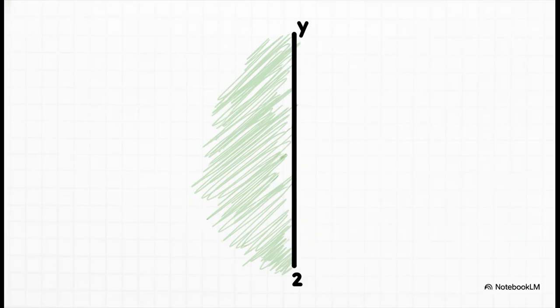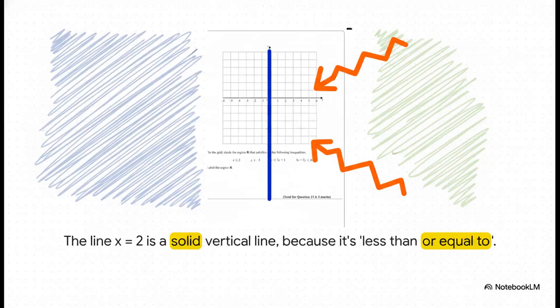So first up, we have x is less than or equal to 2. Now to get that on the graph, the first thing you want to do is just think about the line where x equals 2. And there you have it. The line x equals 2 is just a simple vertical line going straight through the number 2 on the x-axis. And notice that it's a solid line, right? Not a dashed one? That's super important because the inequality says less than or equal to. That solid line tells us that any point right on the line is included in our answer.